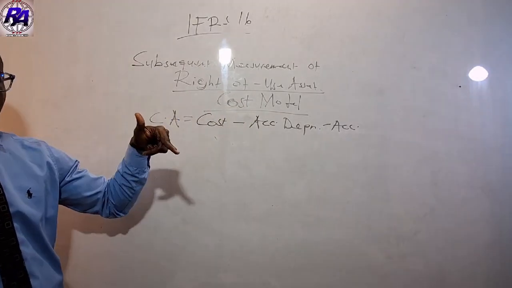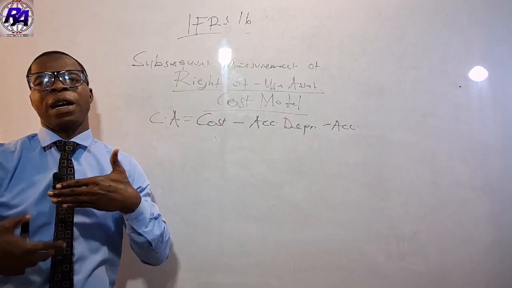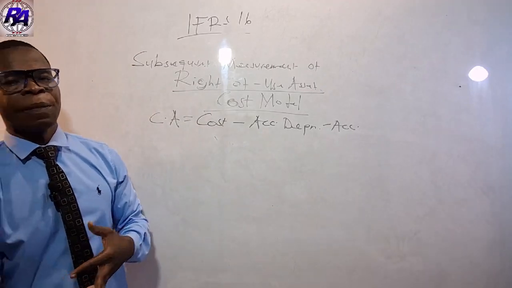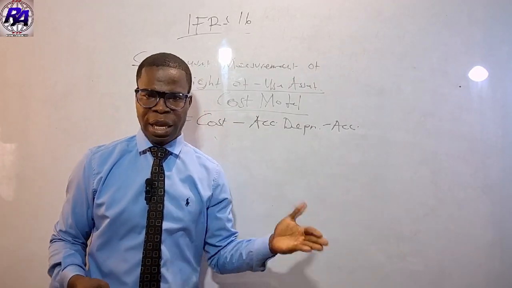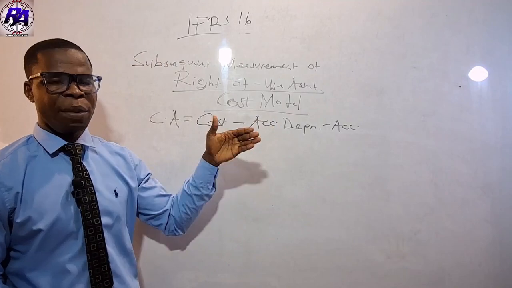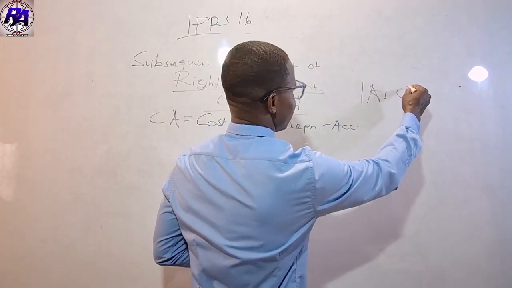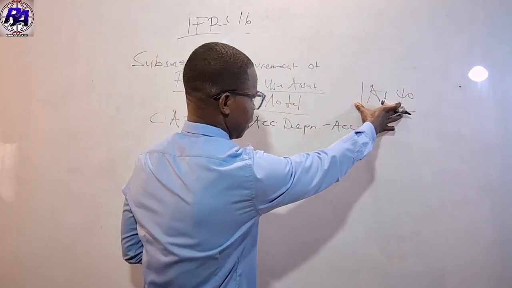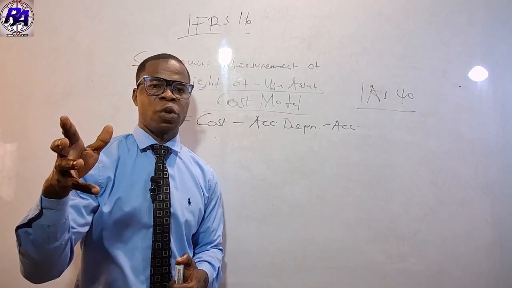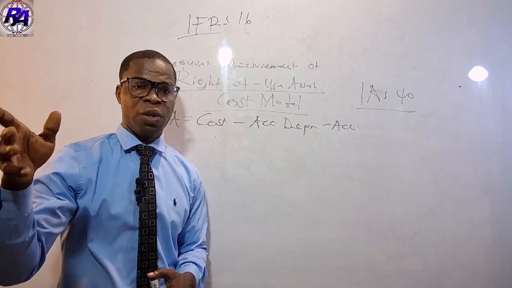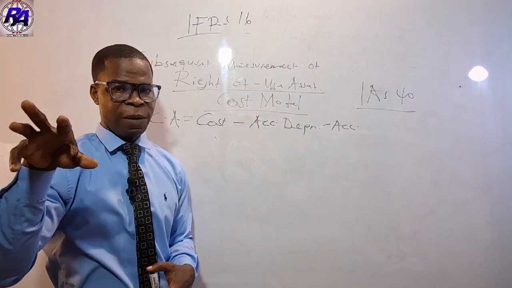But the standard also says that if the right of use asset, or in fact the lease asset, falls within the category of an investment property or falls within a revaluation model under IAS 16, then we apply those models as well. So if the lease meets the definition of investment property, then we go to IAS 40 and account for that right of use asset as such. If it meets the recognition in the revaluation model, then we apply the revaluation model as well. And remember that each treatment will be different.